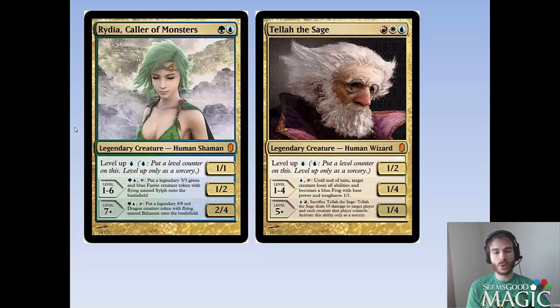She levels up for 1 blue. At level 1 through 6, she gains an activated ability of a green and a blue, tap: you can put a legendary 3/3 green and blue fairy creature token with flying named Sylph onto the battlefield. So that's one of the calls that you get. And she becomes a 1/2.